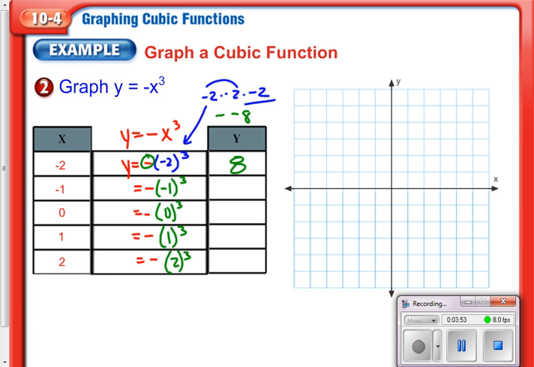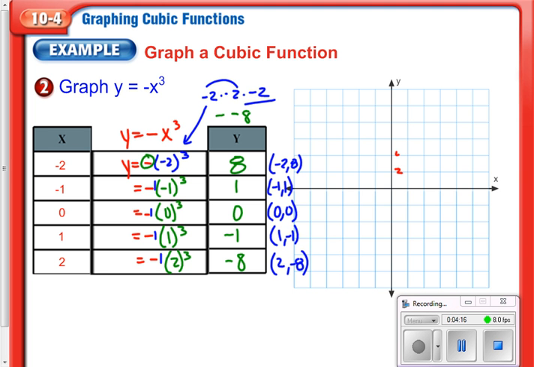Take care of your exponent first. After you take care of your exponent, then you would go ahead and multiply by that -1 that you have on the outside out here. So go ahead and find your computation there for y. There's your values for y. Next, list them off as ordered pairs. Notice y values go from 8 to -8, so again I'll need to change my intervals here for y so I can get to 8 and -8. My x intervals can stay the same.